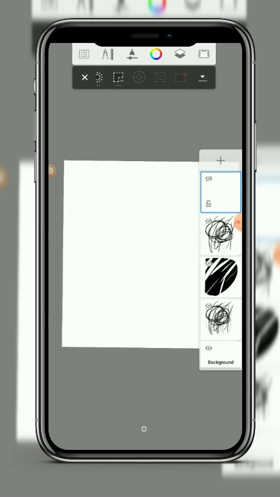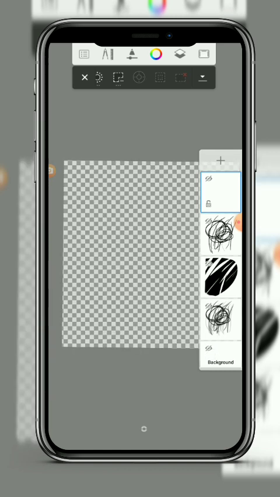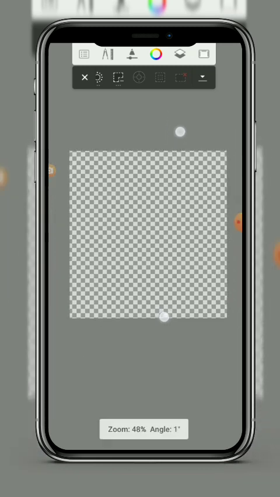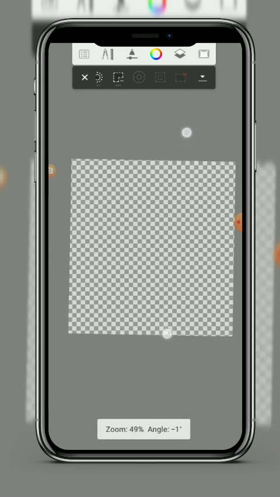So without having any layer, that means there is no layer again. I have off the 4 layers that we have, and this is the background. The background also, you can call it a layer because it's a layer on its own. Yes, it's a layer. So this is the plain sheet, the empty paper, with no layer.